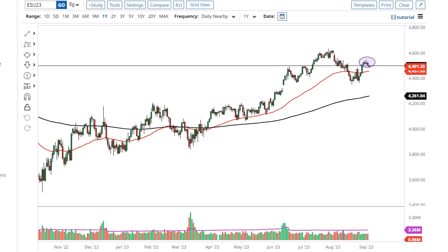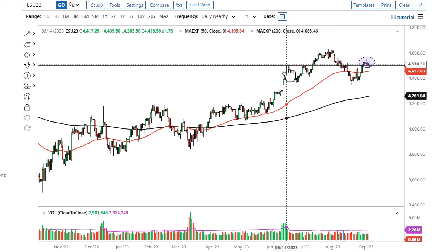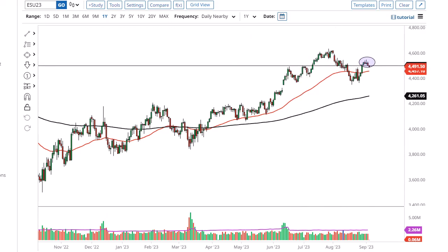Above all things being equal, I think you probably need to be cautious with your position size and follow the market whatever direction it goes — you can start to build up a position. Most of the liquidity is coming back into the market this week from the summer break, so that has something to do with what we're seeing.